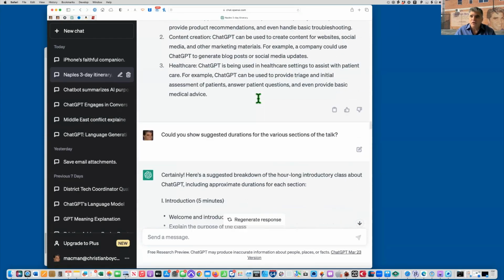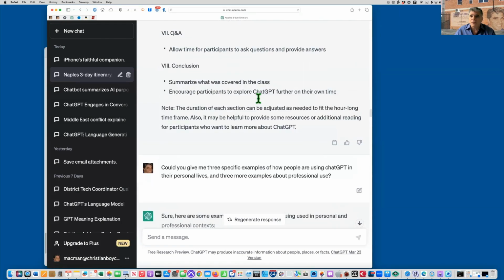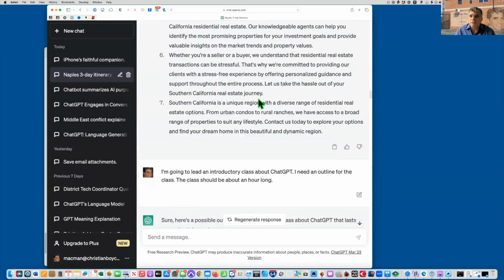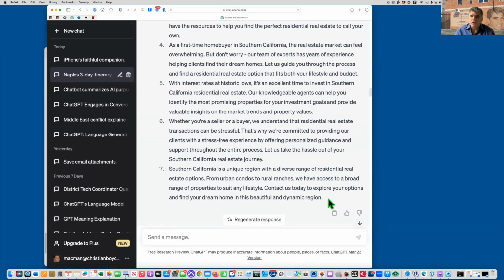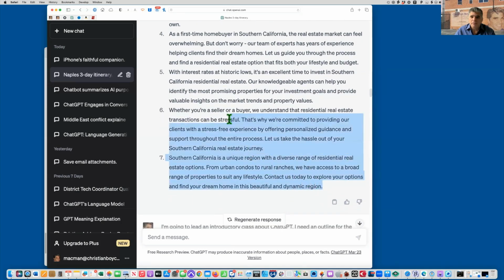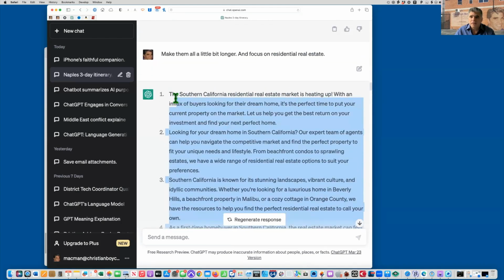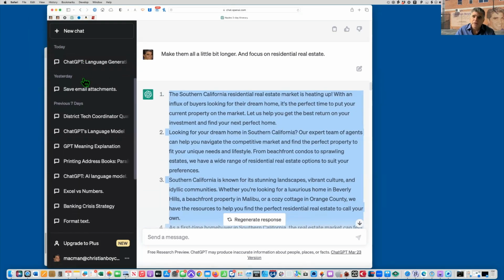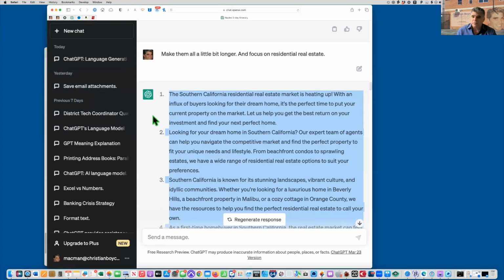Here's our talk, and that was our talk 2. Here we go. So I can hit this button here and copy it like this, and I can get all this stuff. I could drag through it like this and copy it too if I want. Yes, absolutely, so it's there. It's going to remain in this sidebar. Even if I come back tomorrow or next week, it'll be there. Good question.